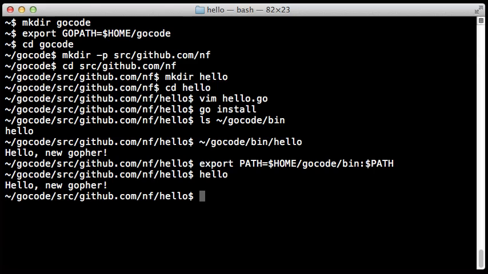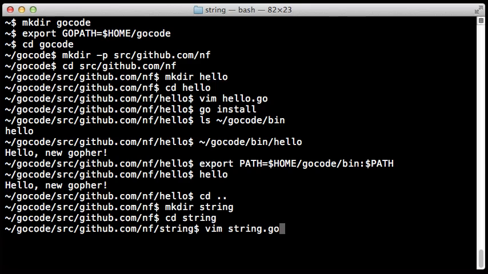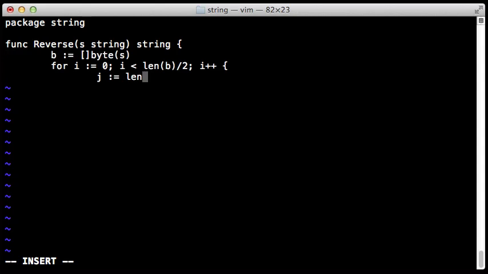Now let's create a package. Packages are just like commands, except that they can be imported by other packages and have a package name other than main. We'll start with a simple string handling package, so let's create a directory inside the namespace called string. And in the directory, we'll create a string.go file containing a simple function that reverses a string. Note that the reverse function begins with a capital R. That means that the function is exported and can be used by other packages. If it began with a lowercase letter, it would be unexported and therefore unavailable to other packages.